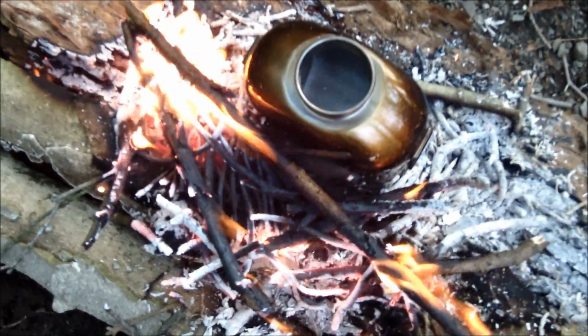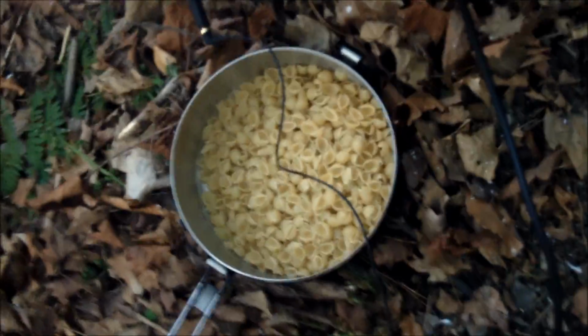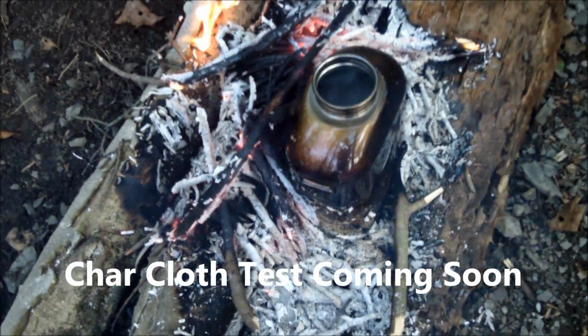Okay, guys, I'm not sure if you can see that or not, but we are approaching a nice solid boil. So not too bad at all. Can you see that okay? So I got it pretty much completely wrapped up in the fire, put it to the best test we can. I am going to take this off and pour it into my macaroni. Let that steam, and then we're going to throw some char cloth in this and make some char cloth with it. Be back, guys.